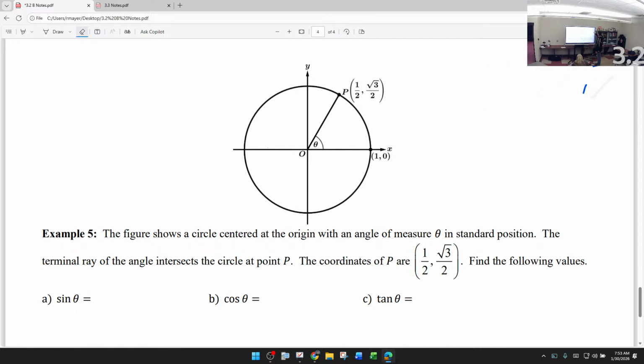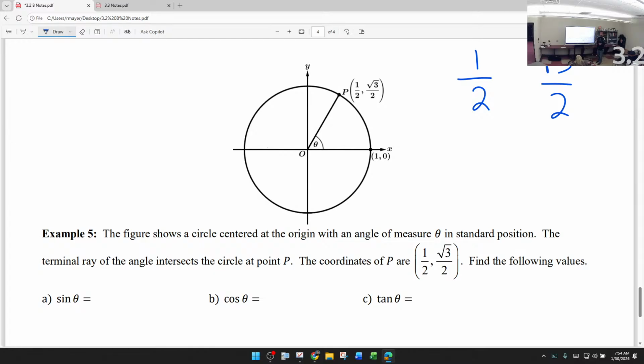And then the last two are, I think, truthfully, the harder of all of them. It's either the square root of 1 over 2 or it's the square root of 3 over 2. Notice I didn't say square root of 1. It's actually 1 over 2, but the square root of 1 is 1. So it's the square root of 1 over 2, square root of 2 over 2, or the square root of 3 over 2. But the square root of 2 over 2 can only happen at the 45s. And then the zeros and the ones can happen only on the axes. And so these happen at the 30s or the 60s, or the 6ths or the 3rds.